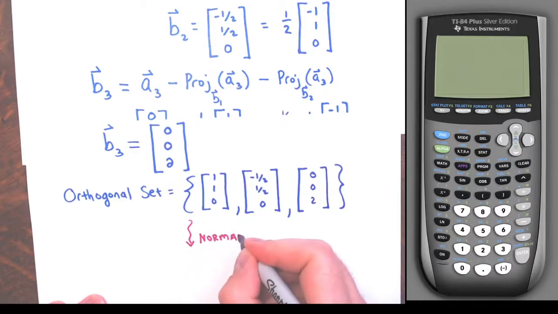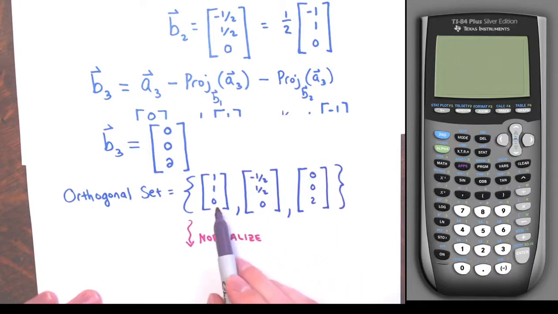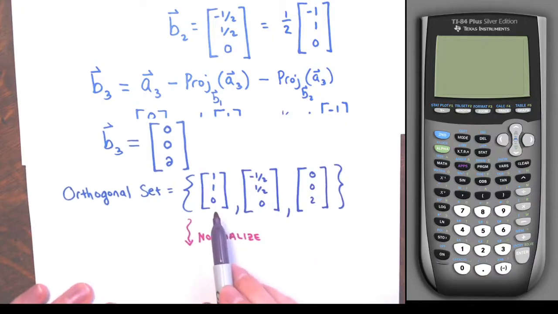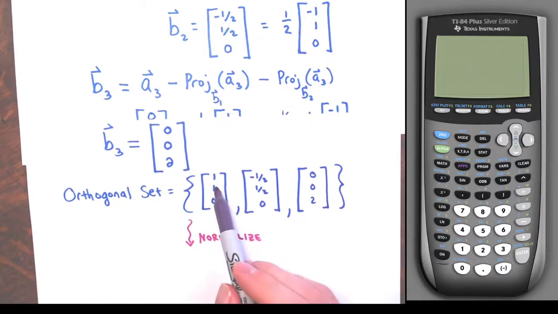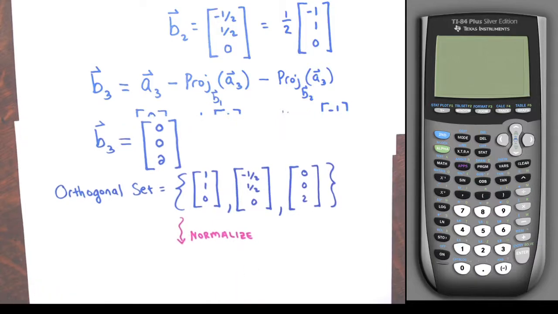Make all of these into a unit vector under the dot product. Remember, the norm of a vector is the square root of the dot product with itself, or the inner product with itself. So the norm of this first vector is the square root of 2. So I just divide that vector by the square root of 2. And let me write down here, we're constructing an orthonormal set.